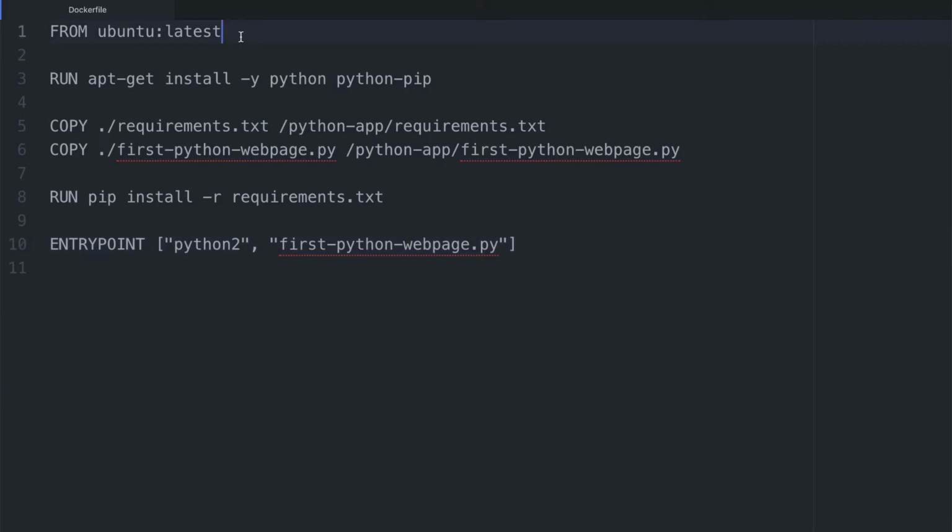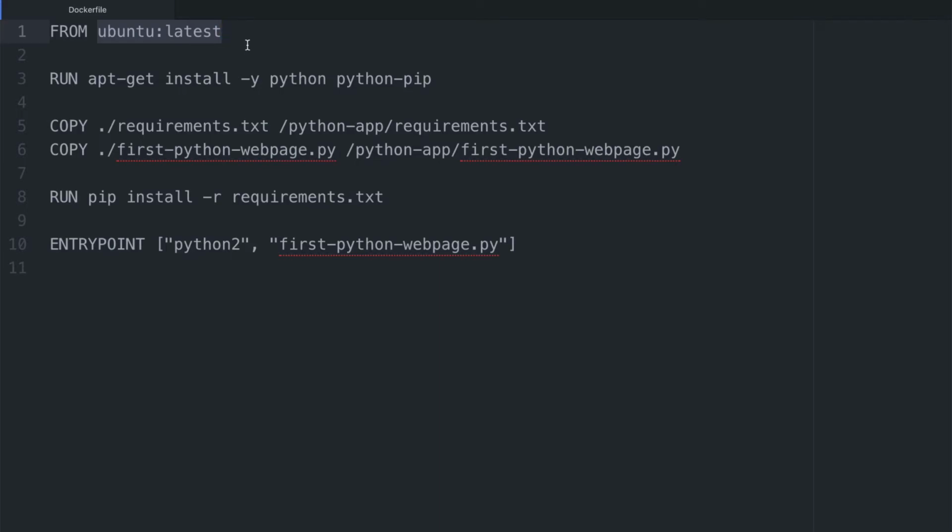Let us go through the Dockerfile one more time, shall we? First thing being the operating system. So the operating system would be pulled from Docker Hub registry. That's what this FROM means. So it says go to Docker Hub and pull this operating system image. For this, of course, you need internet access.